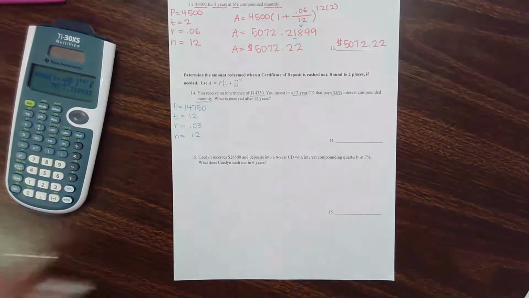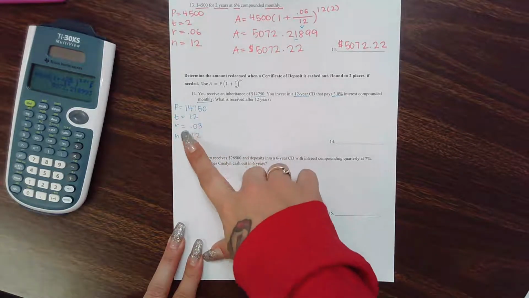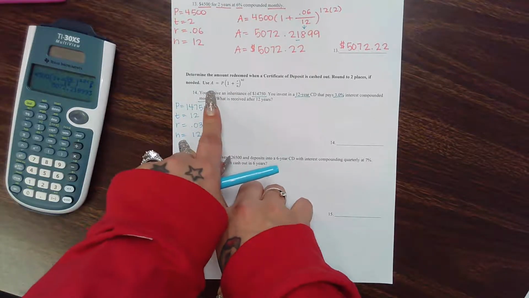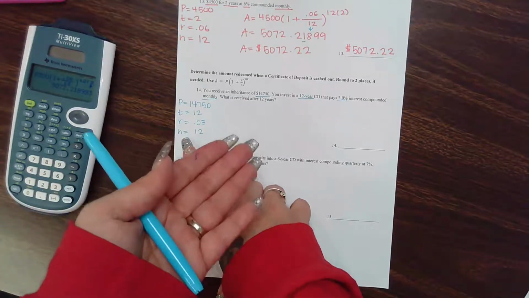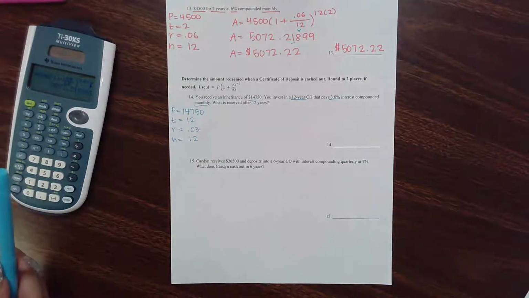Now in past classes, I wouldn't give them the formula, I would just give them the problem because in my mind, once you see that you have P, T, R, N, the only formula that you have everything for except one variable was this one. And I kind of thought that it would just be clear that's the one they would use. I learned that it's not clear. So just take advantage of the fact that I'm giving you the formula, okay?